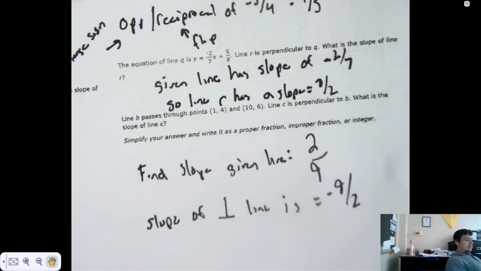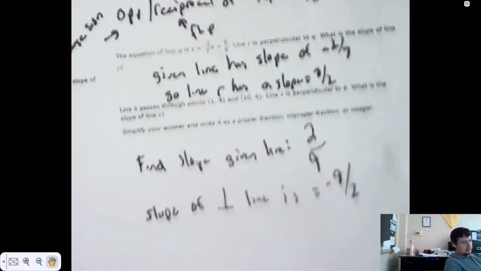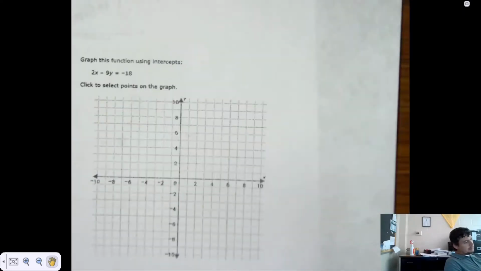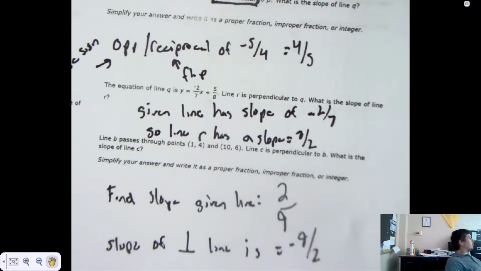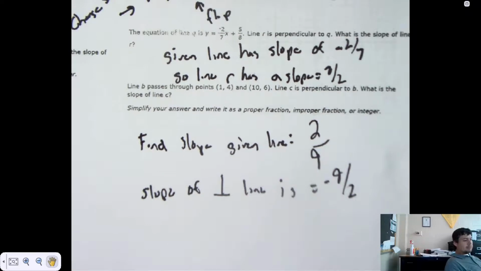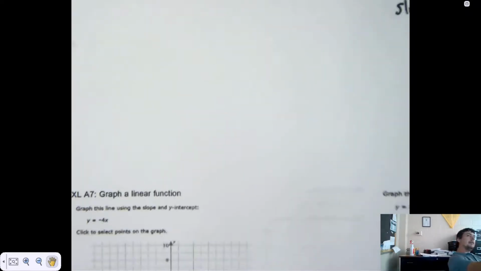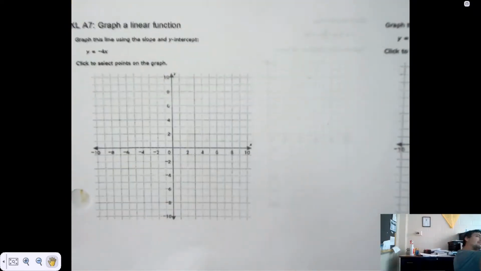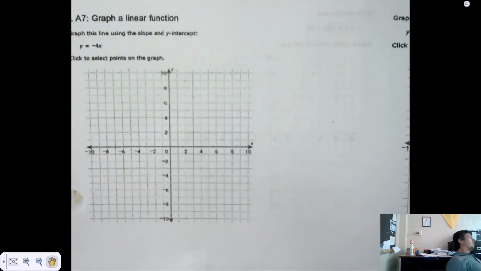All right, so next up, and I think it's the last thing I talk about today, I hope it is, because I'm running out of time, is graphing. Nice good old review on graphing lines. And we're going to graph lots of different forms of lines. Now here we have the equation y equals -4x. What form pops into your head? Slope-intercept form. Y equals mx plus b should be what pops up in your head.